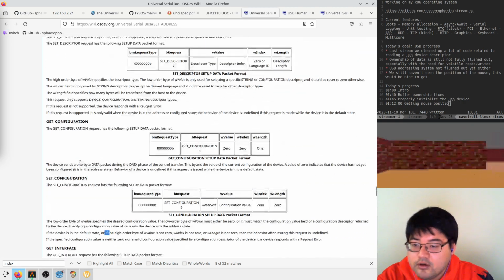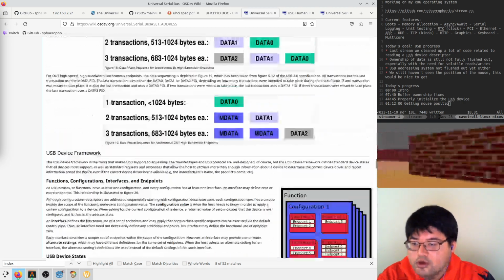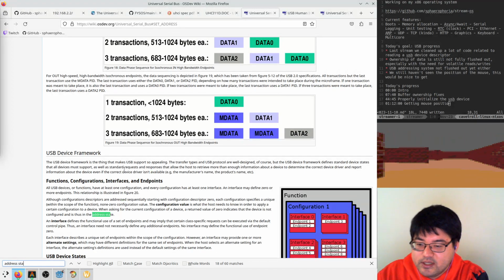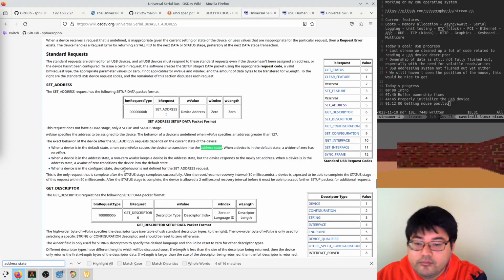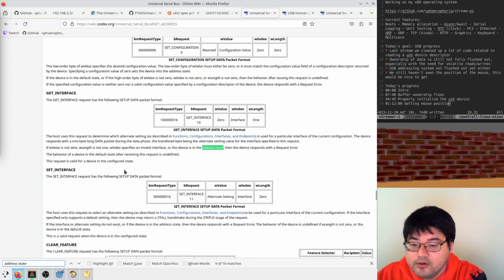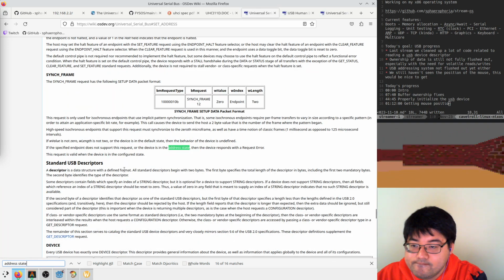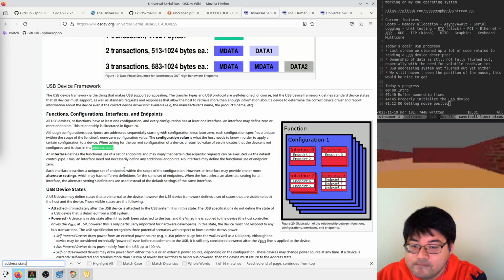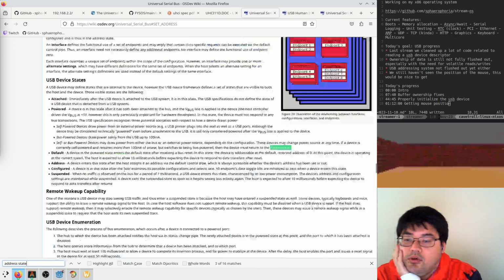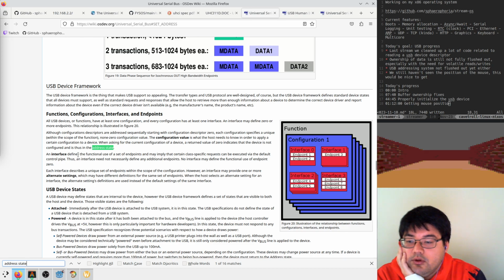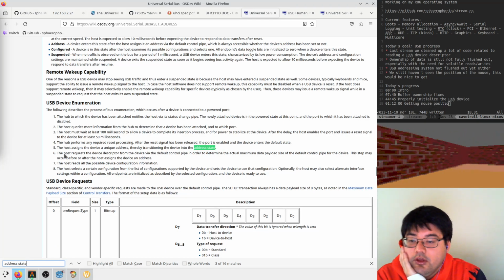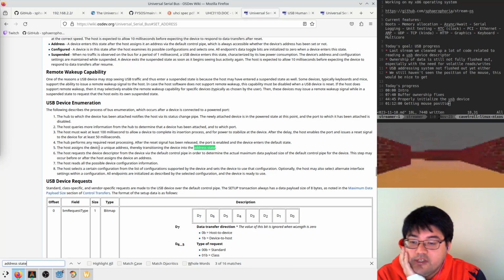Okay. So where do I read about that? Address state. Okay. The host assigns the device a unique address, thereby transitioning the device to the address state.